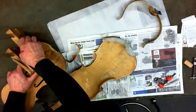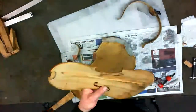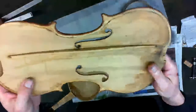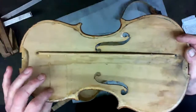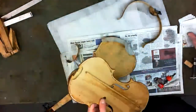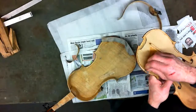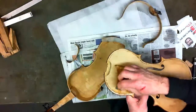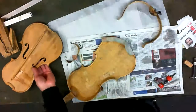I'll take out the cam action clamps. Yep, that came out nicely too. Tap tone, we call that, to see if there's any other cracks. But you can see this glue up here, this yellow glue. We're going to have to get rid of that. And put a drop of water on that, get that started. Because that will affect the tone if you have that little extra glue down there, because it won't vibrate right.